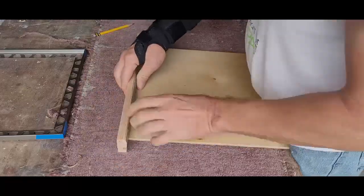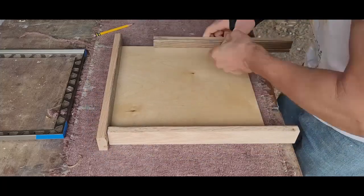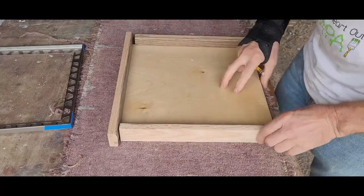Once the urethane was dry, I could slip the frame sides onto the bottom and mark the space inside. This would be my layout lines for the next slightly unorthodox step.